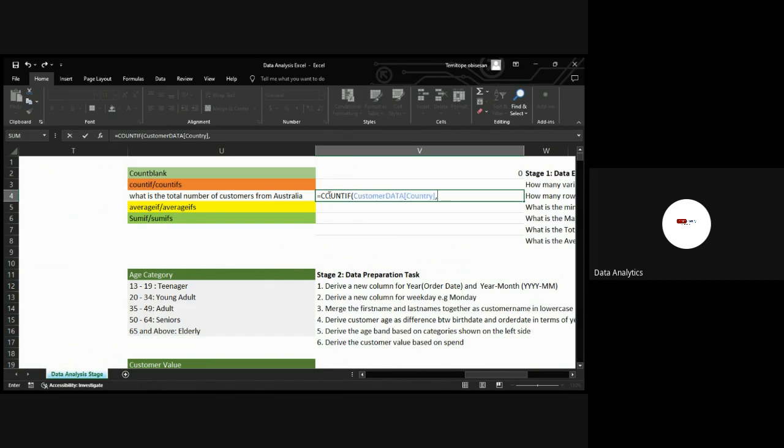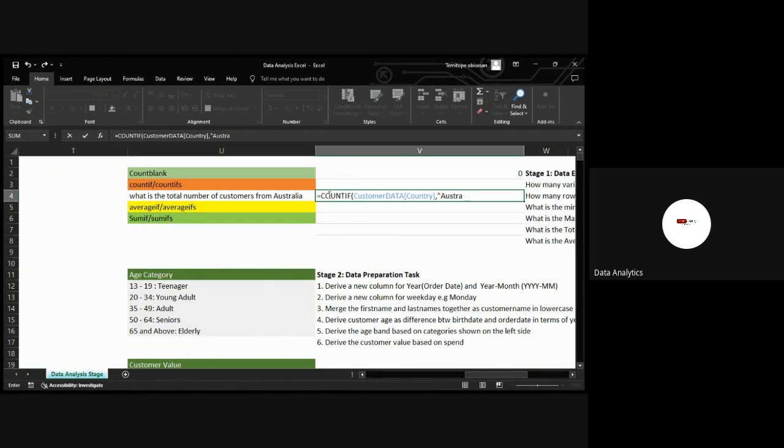Now I said the range is country. That's the column housing your criteria. So you select country. Now that's for the range. The next thing is criteria. The customer has to be from Australia, so I'll put it in double quotes. This is spelling sensitive.